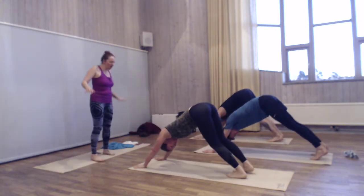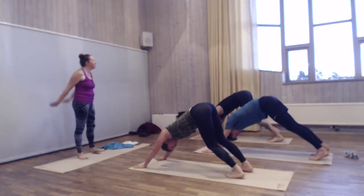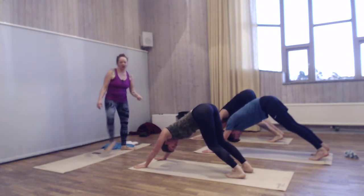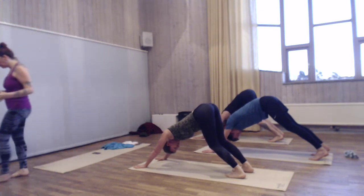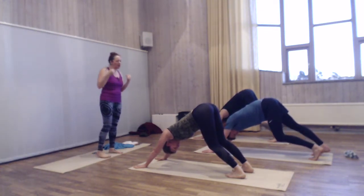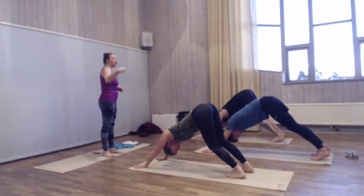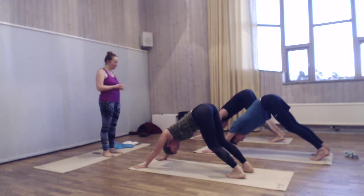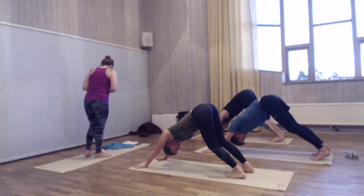Bend your knees and feel your arms and your ears lined up. So we kind of want to prioritize here, like we move out from the center. So we really want to have our spine long and straight. So rather have your back straight than your legs straight if it's one or the other. Take another full fueling breath.